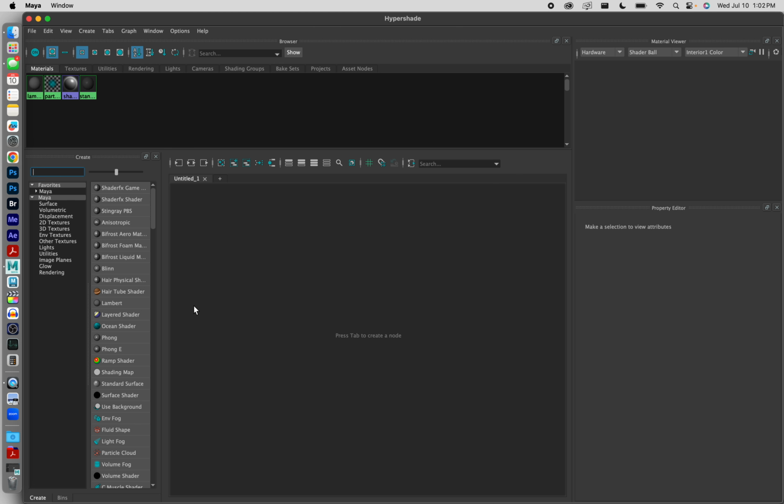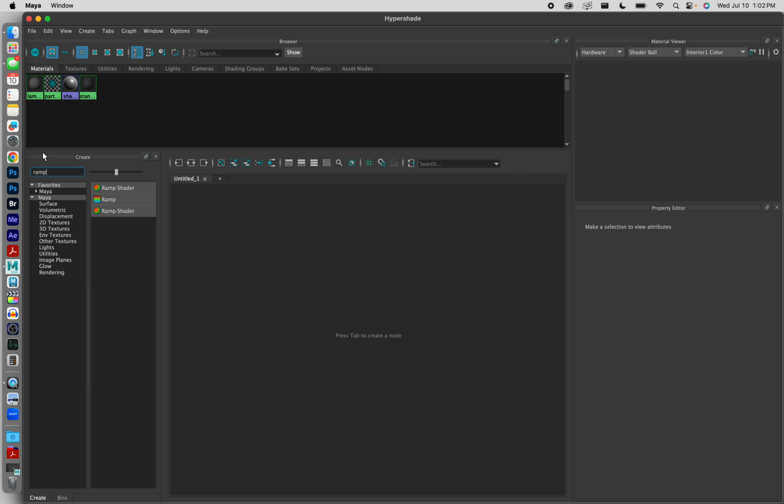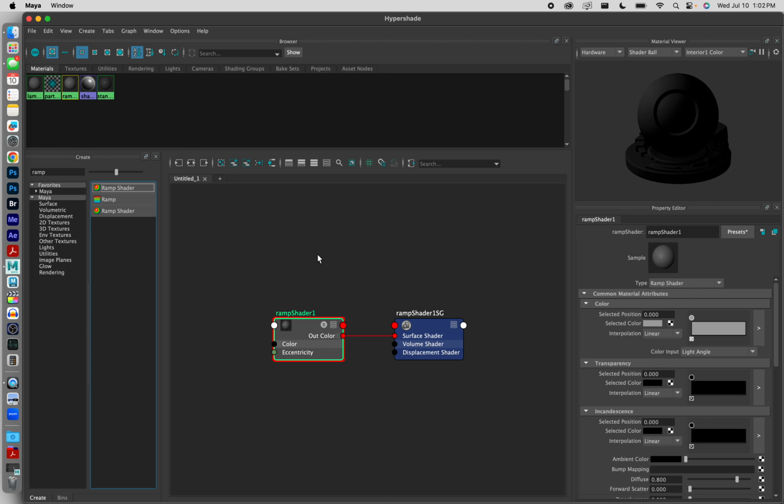Now, when you open the Hypershade, you should get something like this. You want to go down to the Create panel. See how it says Create right there? And then search up Ramp. You want to click on Ramp Shader. That's the top one. So click on that. You should get these nodes that appear.